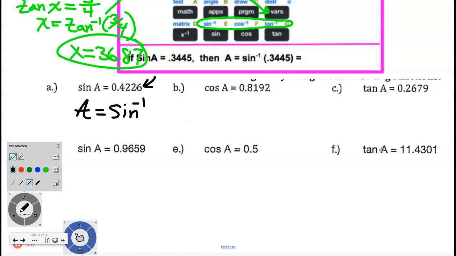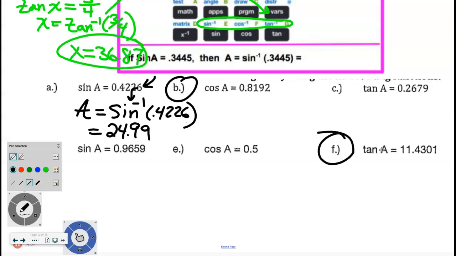This is actually really poor notation. That -1 bugs me, and we don't use it in calculus because it means 1 over something, and that's not what this is. But don't worry about it. All right, so go ahead and do that on your calculator and tell me what angle must have had that sine. I don't know what it is, so I actually do need help from you, Avery. 24.99, so about a 25 degree angle is what I'd have to set my thing to if I wanted opposite over hypotenuse to be that. Let's go try a cosine with B and a tangent.